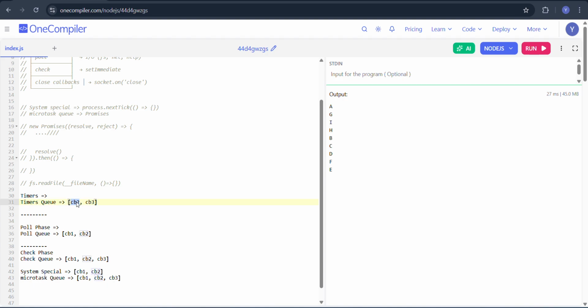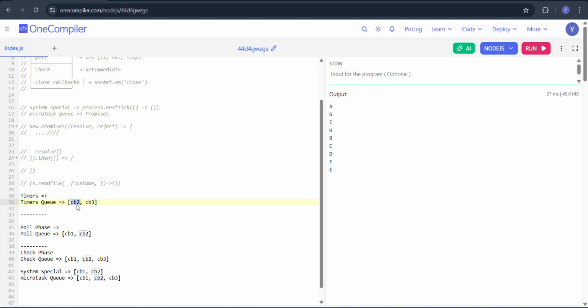Once there are no other statements in this particular callback, whatever context was created for this callback will be removed from the call stack, and the call stack will become empty. The execution will be transferred back to the event loop. This is the next tick. This is called the next tick.